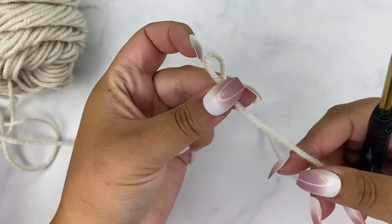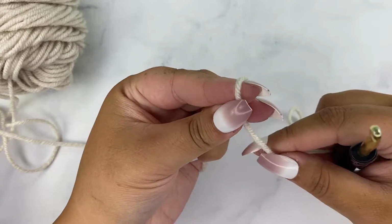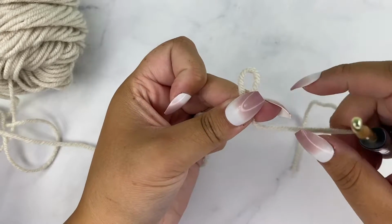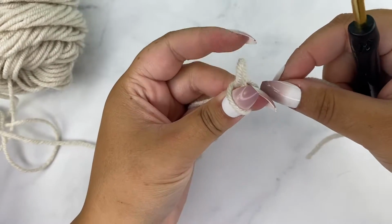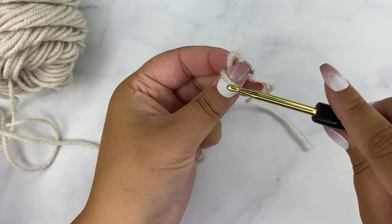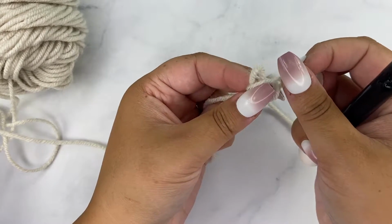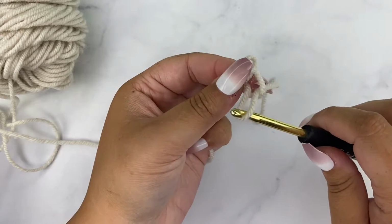First things first, you're going to want to create a slip knot. I create mine by looping it over my index finger and pinching it with my thumb and middle finger to create a loop. Then take this tail over here and wrap it around. I'm creating another loop here with my finger, and I'm going to take this tail and push it through this loop here and pull it through.